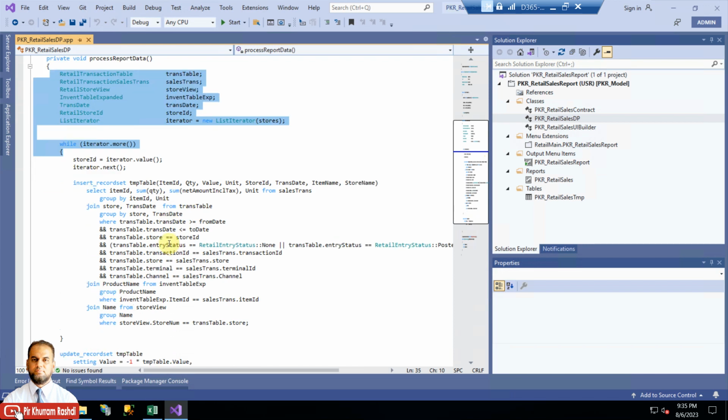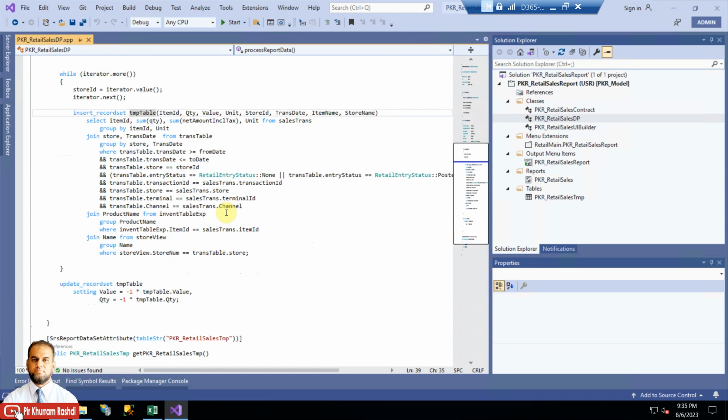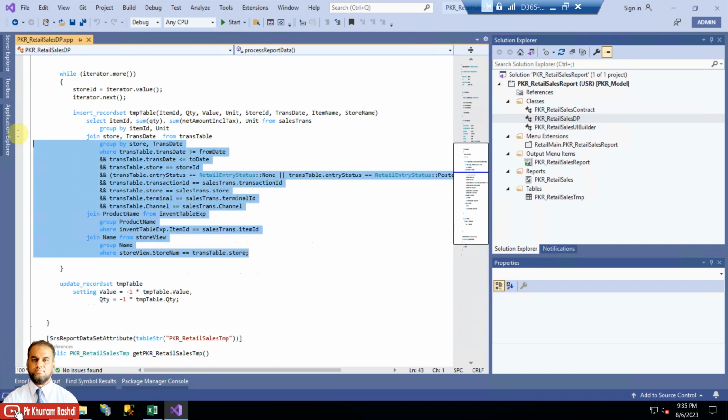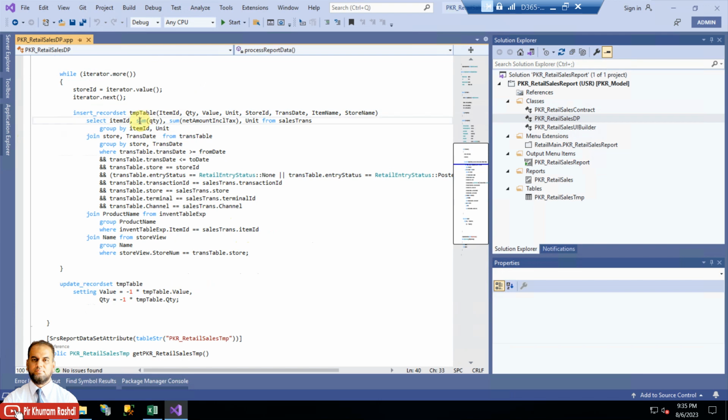In this we have used set based operation, and into our temporary table we insert whatever fields we need, then we join multiple views and tables together to get our records, using an aggregate function like sum, and the remaining fields outside the aggregate are used in the group by clause.